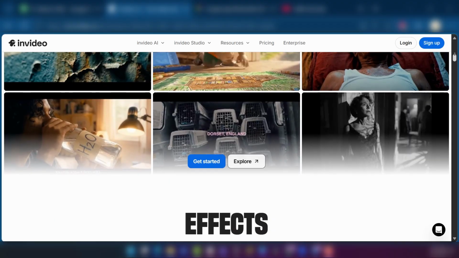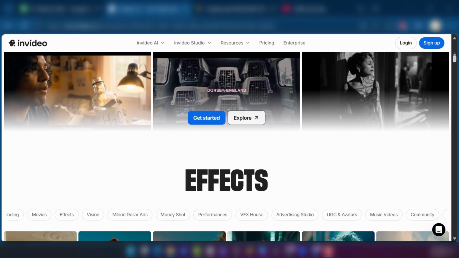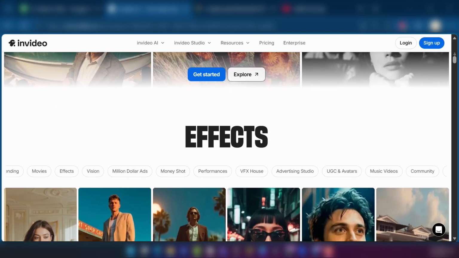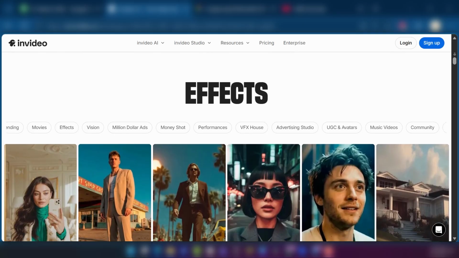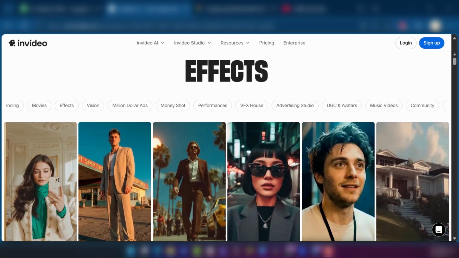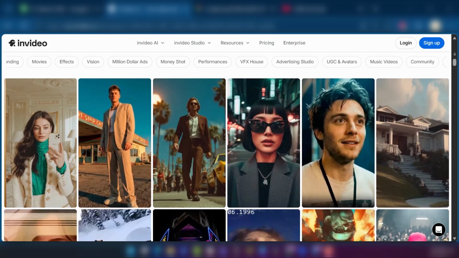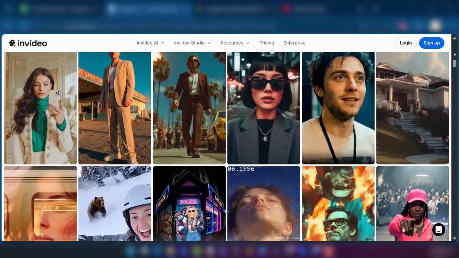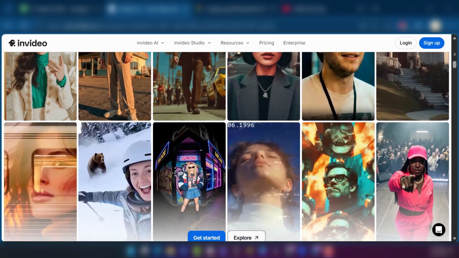Now, before we get into the dashboard, it's important to understand the philosophy. Directing, not editing. To master InVideo AI, you have to stop thinking like a traditional editor and start thinking like a director. You aren't building a video, you are prompting an agentic system. When you hit that main prompt box on the homepage, you're talking to a multi-agent AI that acts as your entire production crew, from scriptwriter to sound engineer.